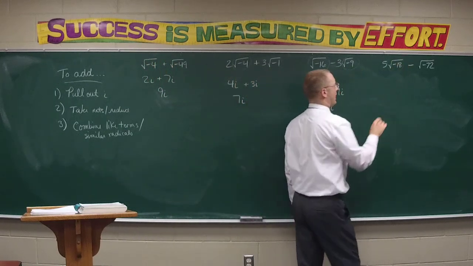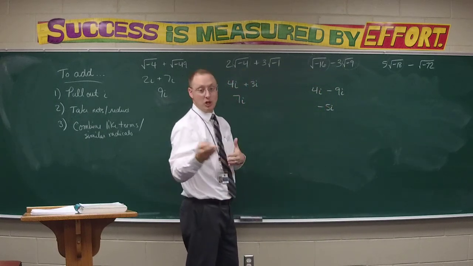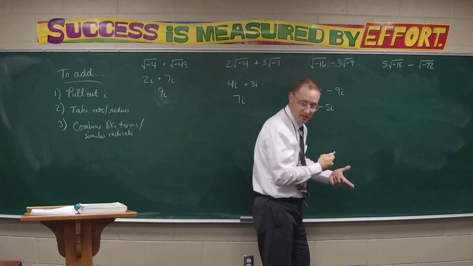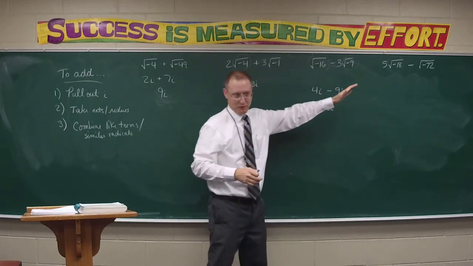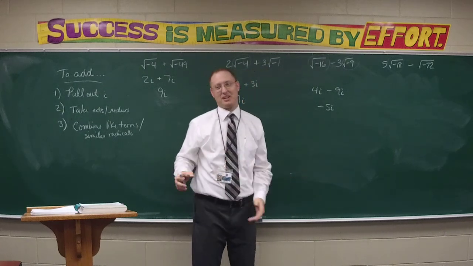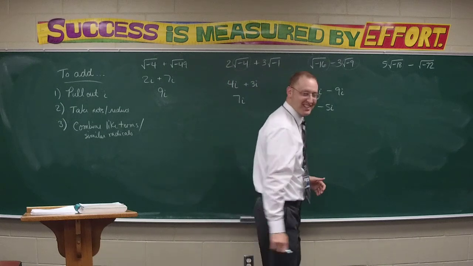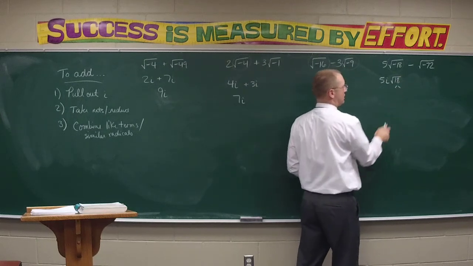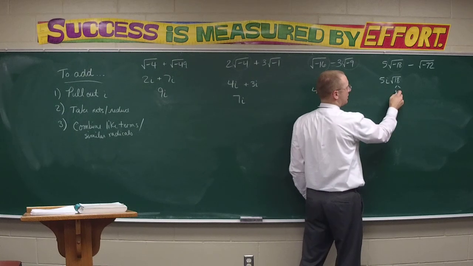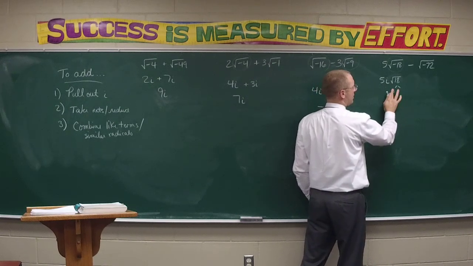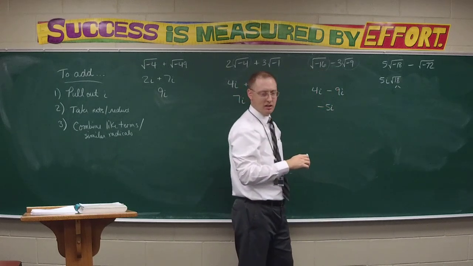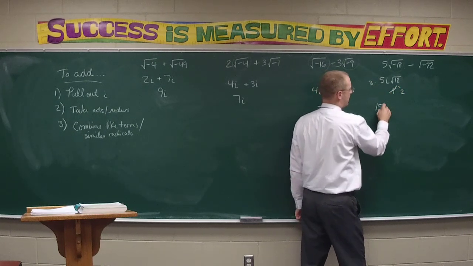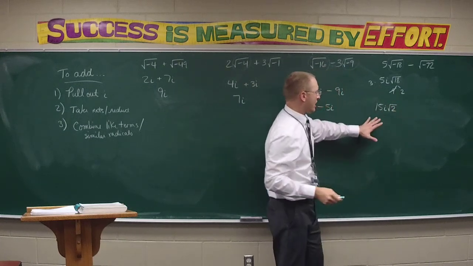Genesis, here, it's not quite as easy as the last ones because I can't just take the square root of -18, but I can at least start by pulling out the negative. It's the square root of a negative. It's imaginary. First thing I always do, i. Class, hold on. Pull out your i. Okay, so what do I do first, Genesis? And so initially we have 5i square root of 18, right? If we want to break it down, then we'll factor 18. 9 and 2, because I can take the square root of 9 to get 3, times the 5i, 15i, times the square root of 2. All right, so it's kind of a progression. Go ahead and take the next one for me.